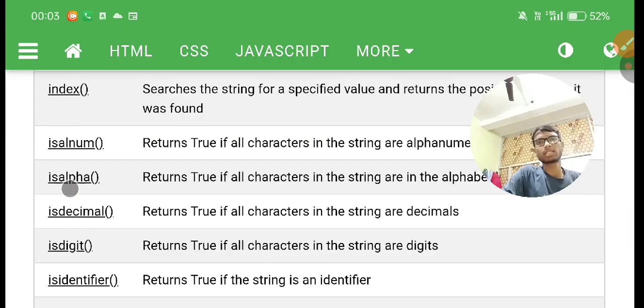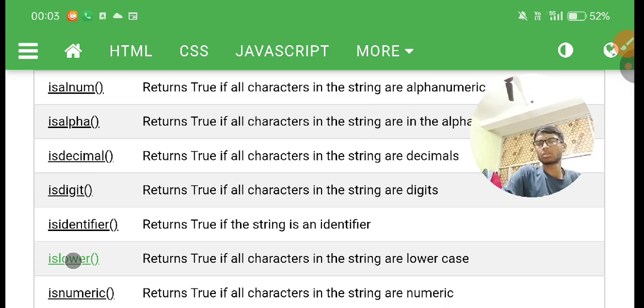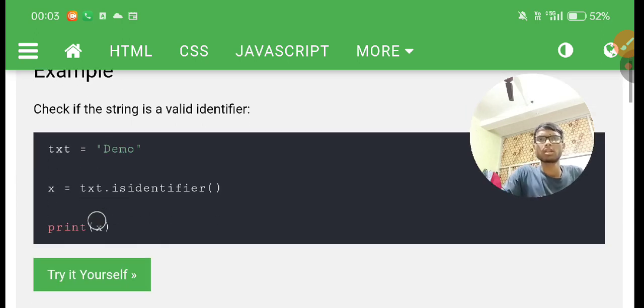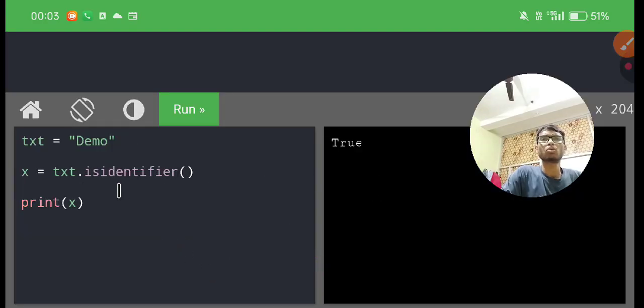Next we have isidentifier. Identifier means whether a variable is valid or not. Let's see. Check if the string is a valid identifier. Text is equal to demo. What is an identifier? True.